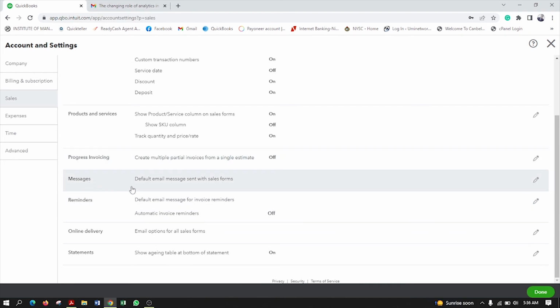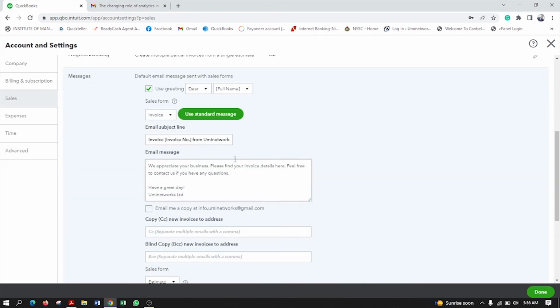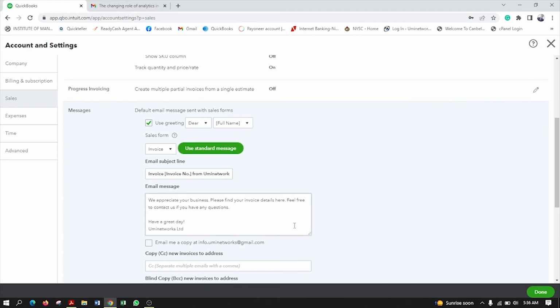Then we also have default messages. You can choose your default message that will appear in your emails, or you can customize it and you say, we appreciate your business, please find your invoice details here, feel free to contact us if you have any question. Have a great day, Umi Networks Limited. So you can customize this message as well.